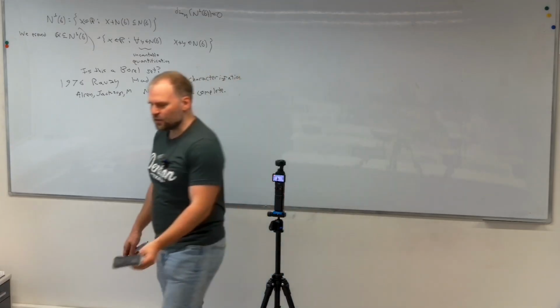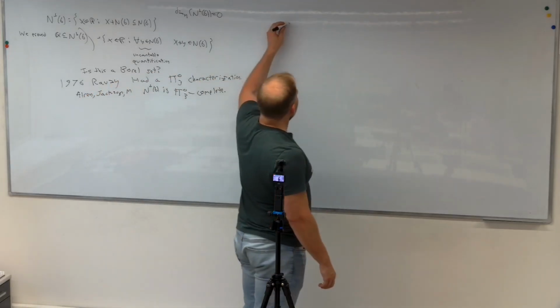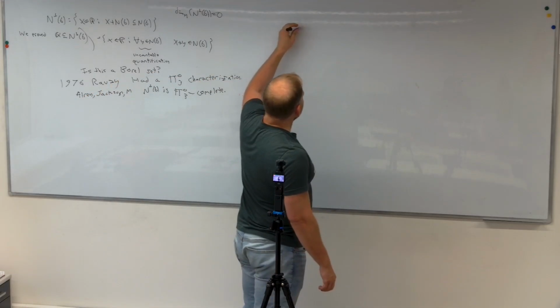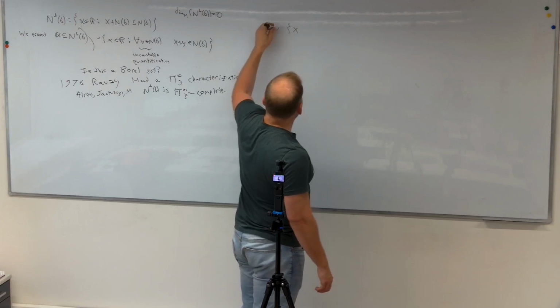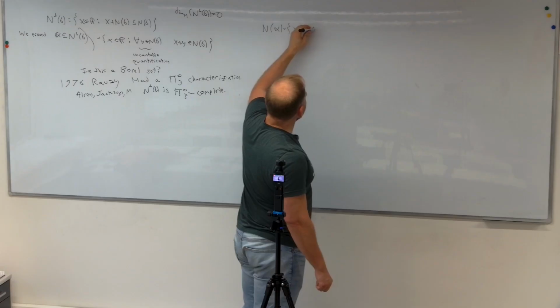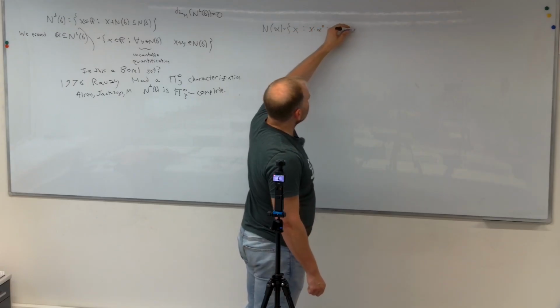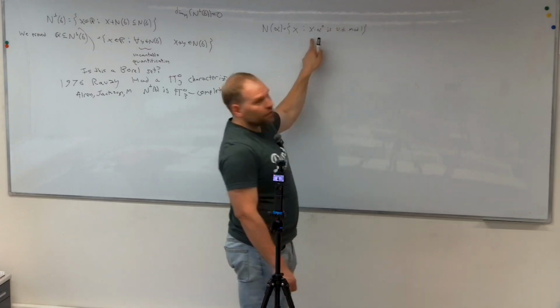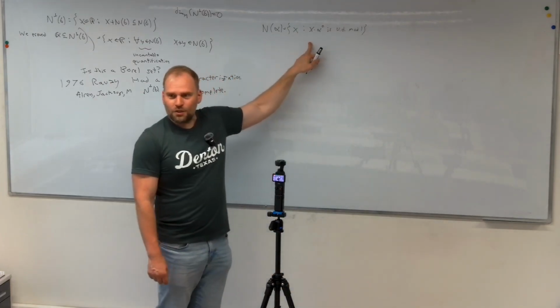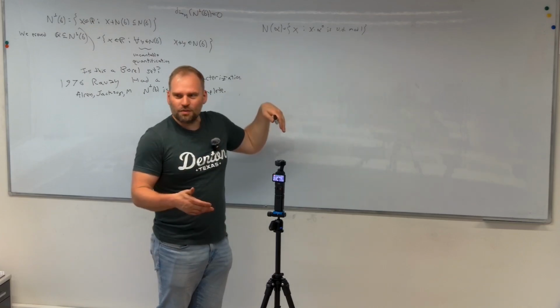So there's another type of normality we didn't discuss. What about the following? What about the set of x, which we're going to call N of alpha, such that x times alpha to the n is uniformly distributed mod 1? This is another very interesting thing, and I want to say this is not the same thing as, say, a beta expansion, right?